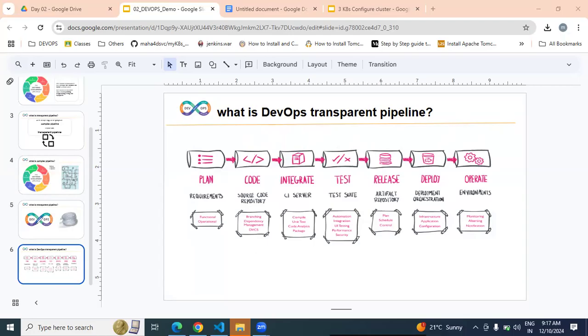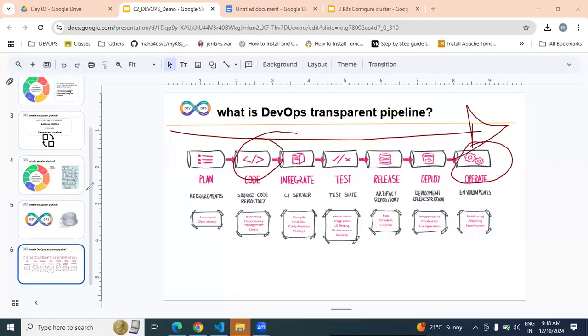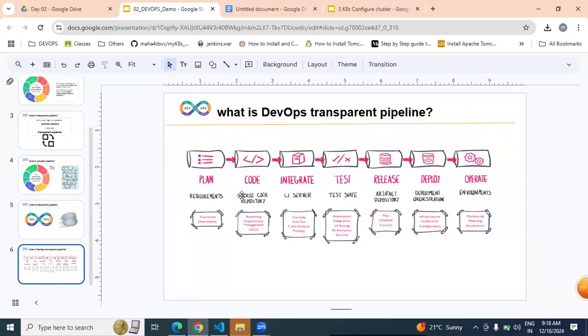But frankly, we are not part of planning. We are not writing any code or test cases. We are just implementing an automated DevOps process from dev environment to operations. This is exactly our DevOps process.